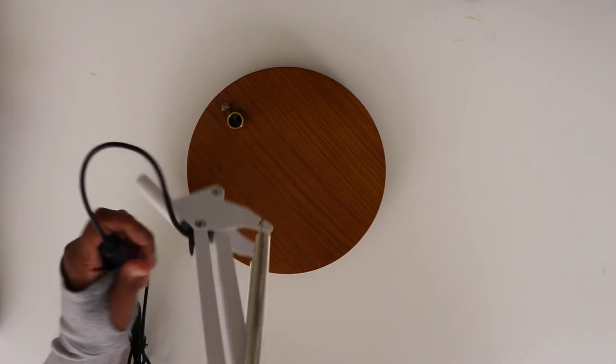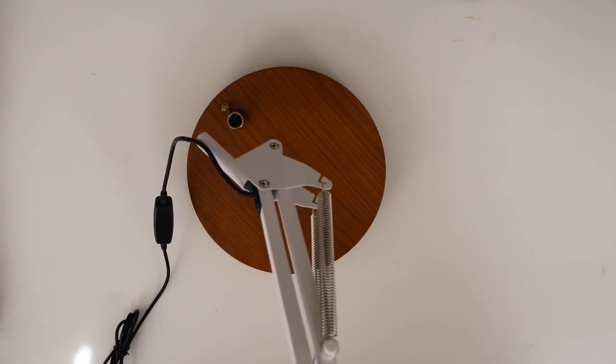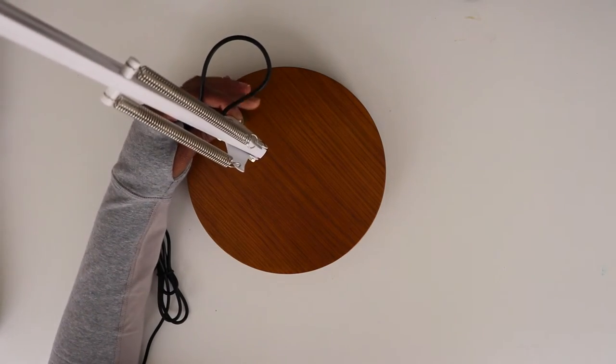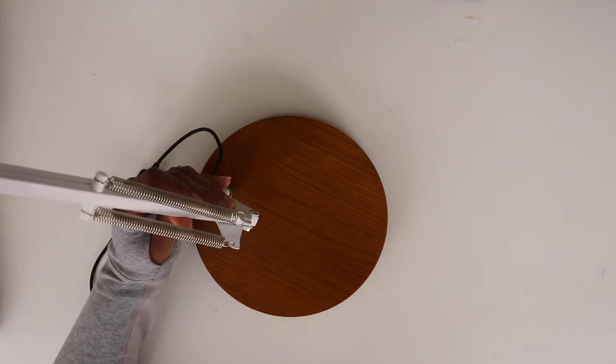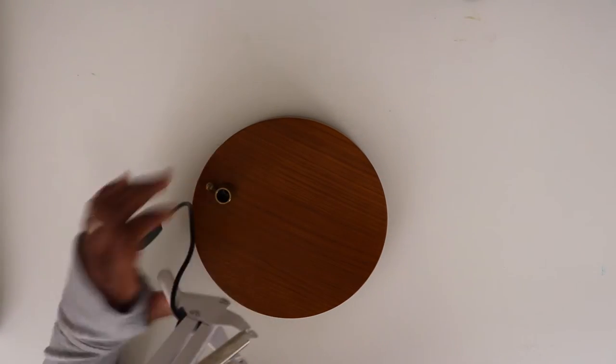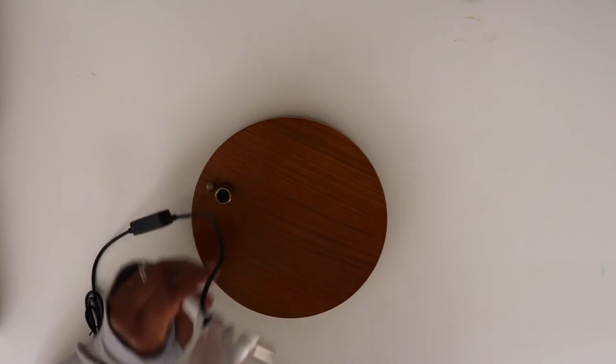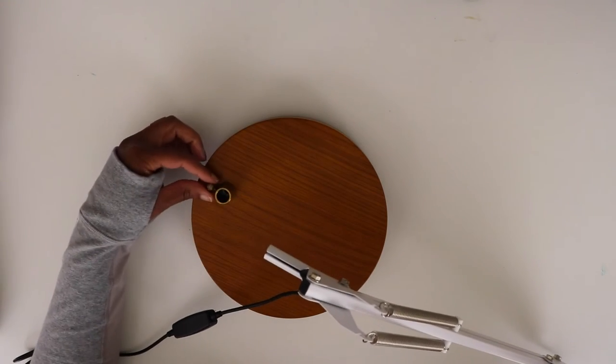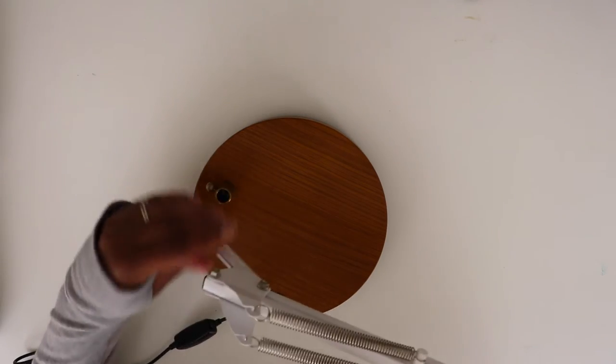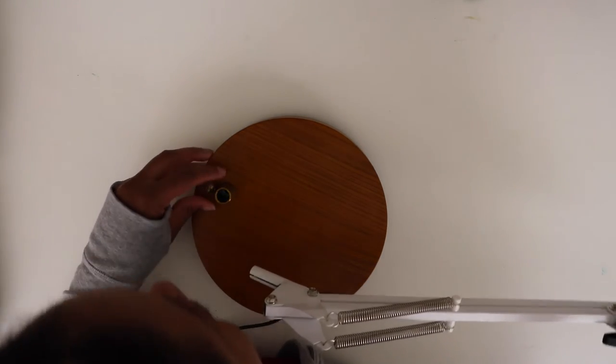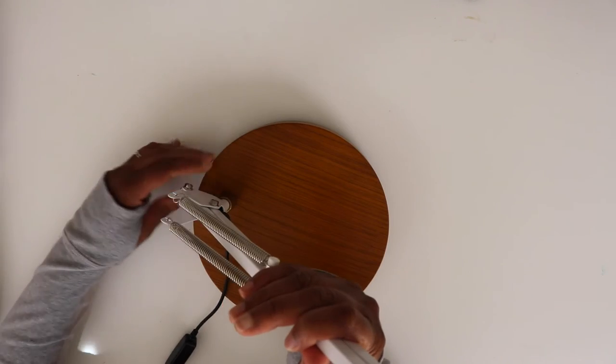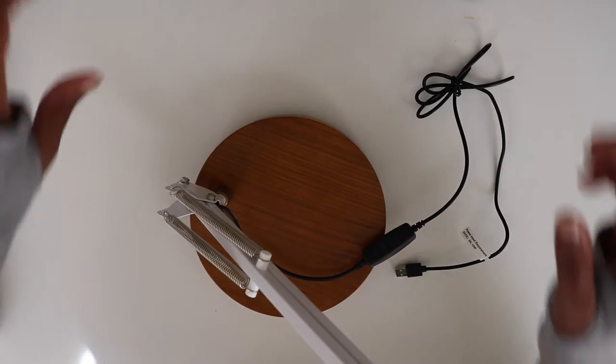So we have the canvas lamp which should sit in here but I have it the wrong way. Okay I need to sit it up in here with the slit so that this little nut can kind of screw in. And it's pretty deep in there. There we go. I think that's it.